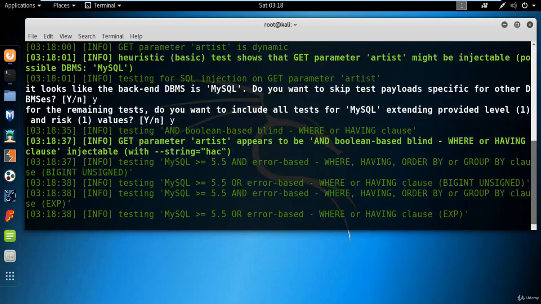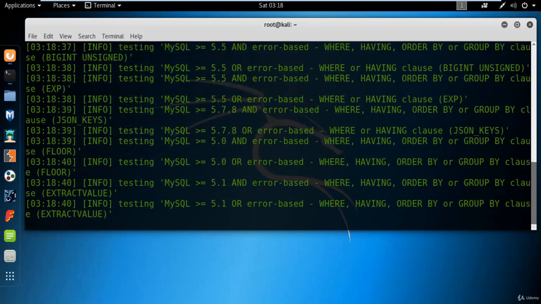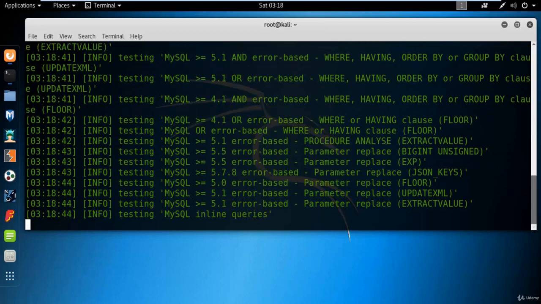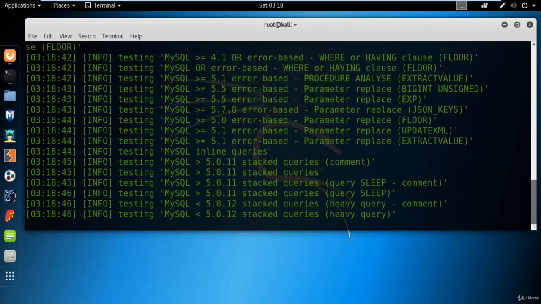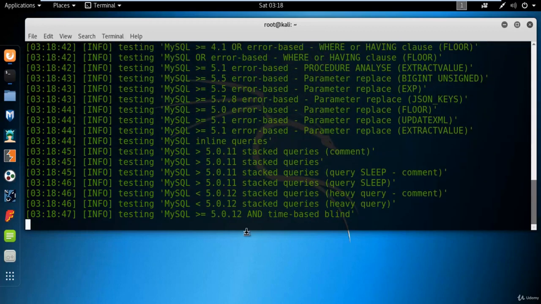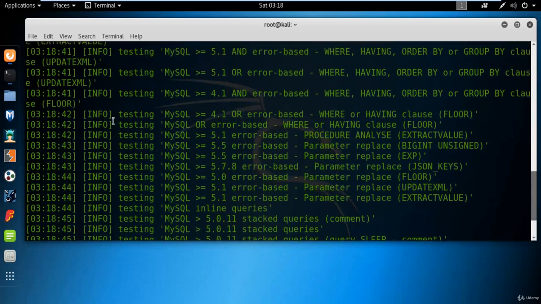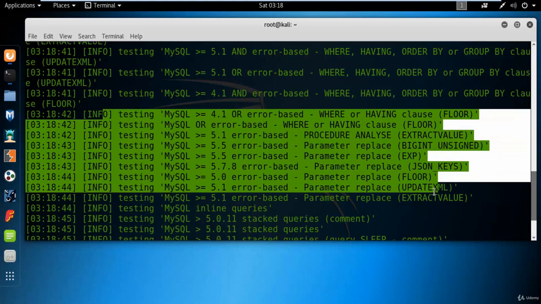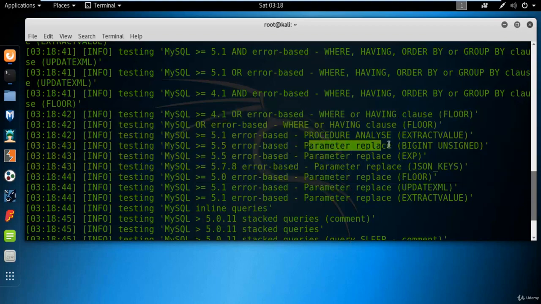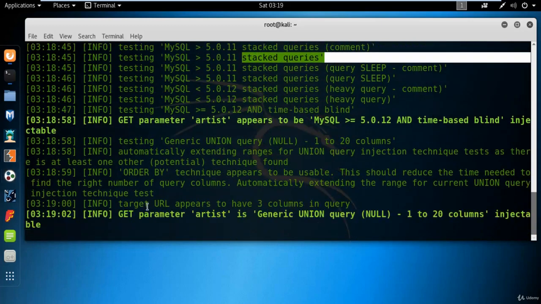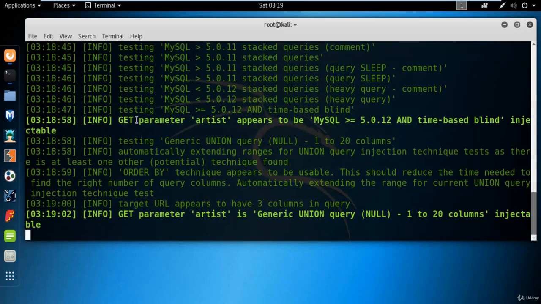Now it will test the web link which we have provided, and then it will find out information about the databases in the backend. So you need to just wait. You can see that it is attacking MySQL with parameter replace, procedure analysis, and stacked queries, and it is basically attacking the artist parameter.